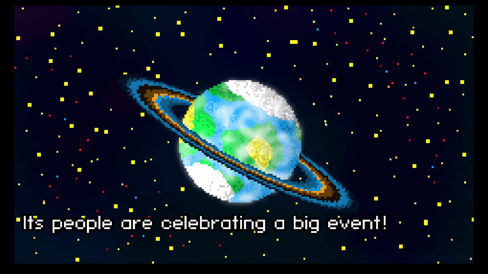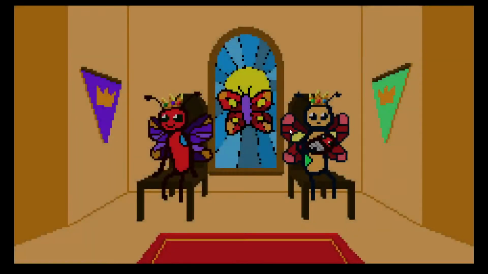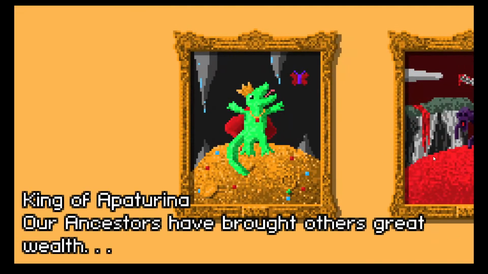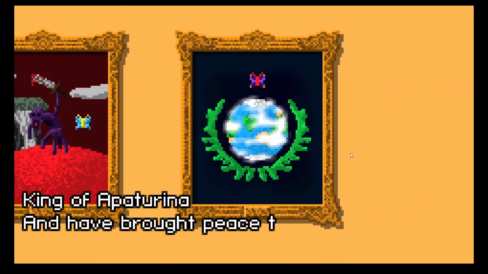So there are people on some planet and they are celebrating a big event. Okay. For it is time that their prince start his big journey. What's gonna be his big journey? For eons, our family have shared our wisdom and culture across the universe. Our ancestors have brought others great wealth. They have aided great warriors and have brought peace to many realms.